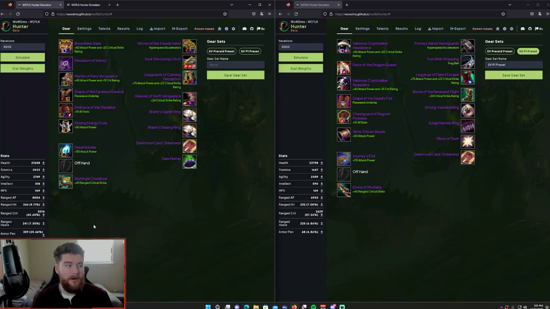Alright, on screen is, as you can see, two different windows. On that side of the screen, your right side, that is the Phase 1 survival hunter trap weaving build right there. If you're going for maximum DPS in Phase 1, that is your build. On the left screen right now, we are looking at what I believe to be your Phase 2 survival hunter trap weaving best in slot gear.